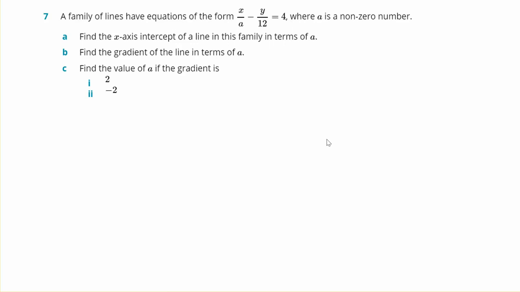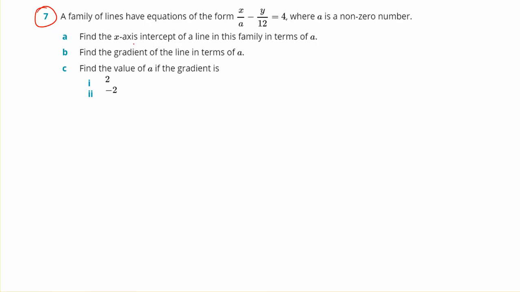This is for year 11 methods. We're going to look at question 7 from exercise 2F. So this question you can do completely on the calculator, but you do have to show at least some working steps so I know your line of thought, so that on a test or SAC, I can actually give you marks in case you get the answer wrong, but you've got the right thinking.